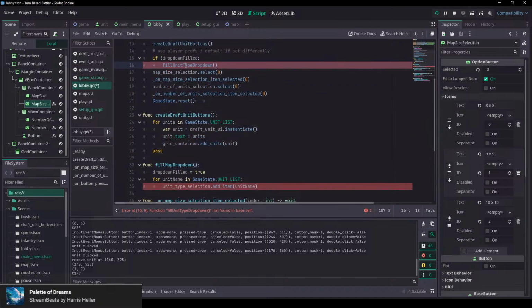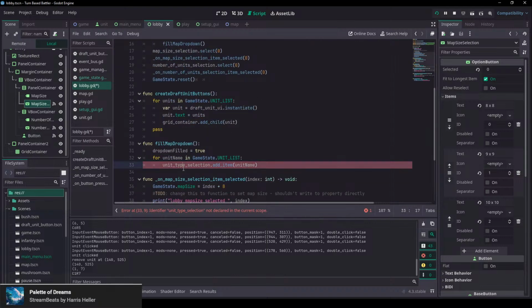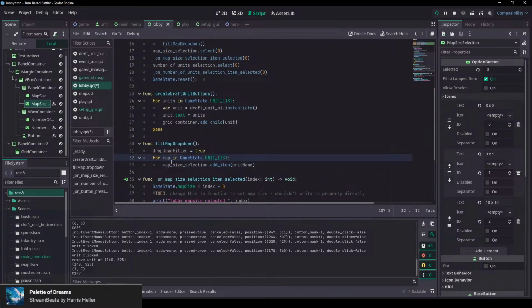Let's fill map drop down. And then map size selection. This one. And this is going to be map name in map list.